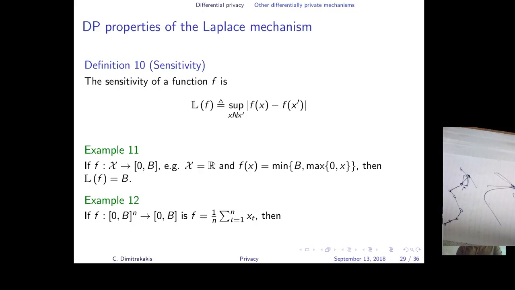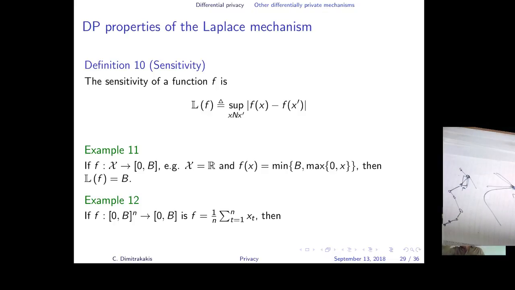Okay, so just 2 examples here. The first one is what happens if your function is just a bounded function of some real number. So you have a number and you map it from 0 to b. It could be anything in the real numbers, but you just map from 0 to b. In that case, the sensitivity of your function is b, because if you change the data, it can go to 0, it can go to b, but it cannot be any other value greater or smaller. So this is an interesting case where you have one individual and one attribute, and you say I want to add noise to this attribute. Then the sensitivity of this function is basically the range of the attribute.